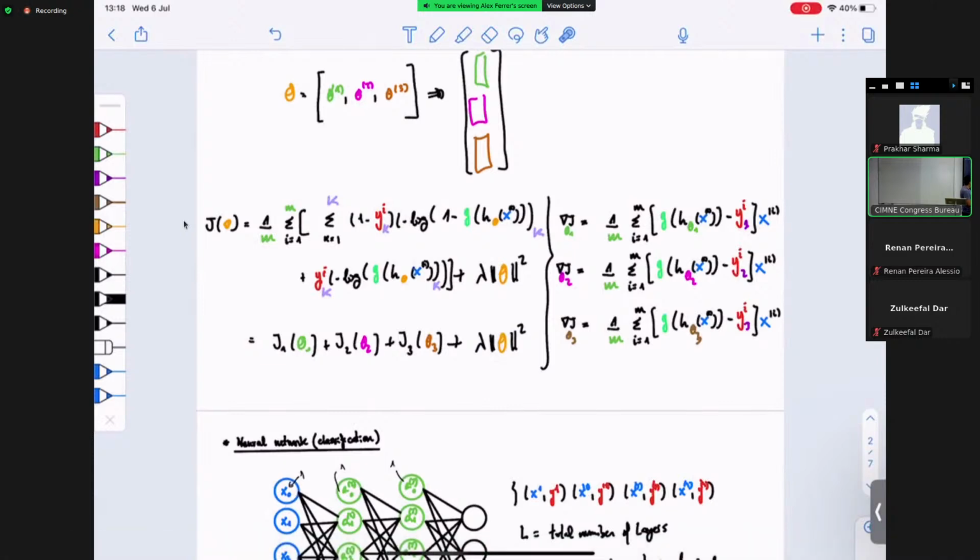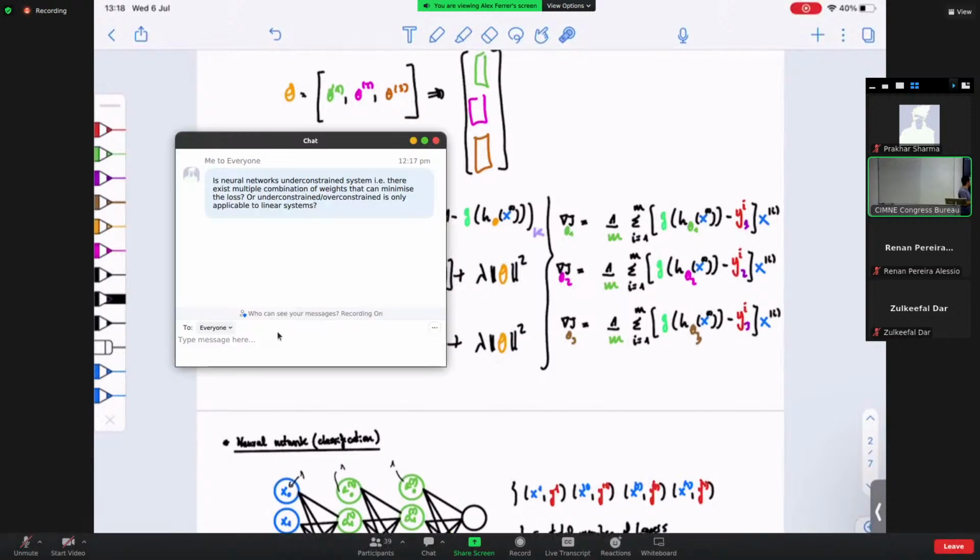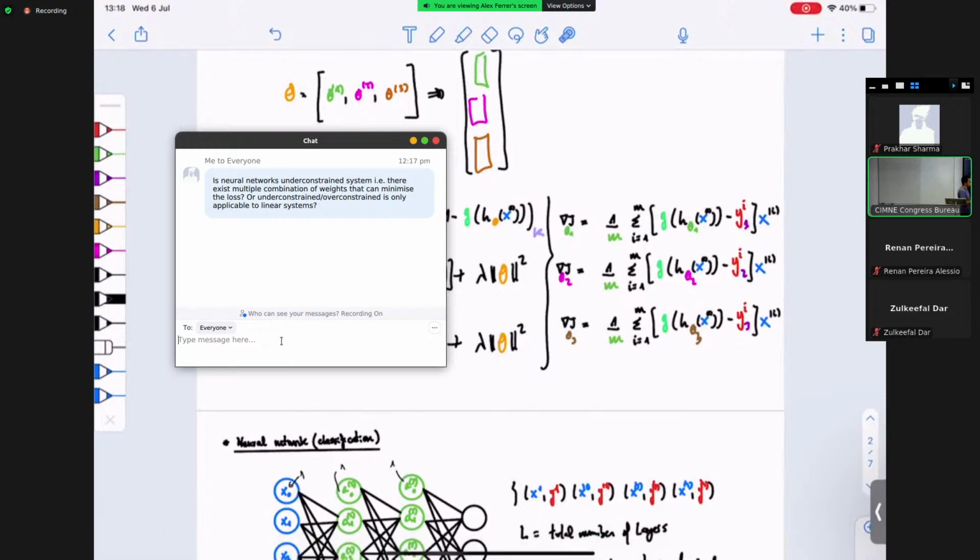In terms of over constraining, or overfitting and underfitting, maybe that is more the question. It depends again on how large your network is, how many layers you have, and how much data you have. If you have a lot of data, you can have many thetas, many layers. You can have overfitting, but then you regularize, and then you can have the proper lambda per parameter that fits your data well.